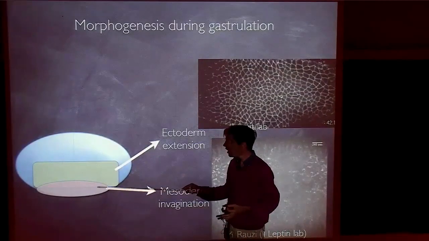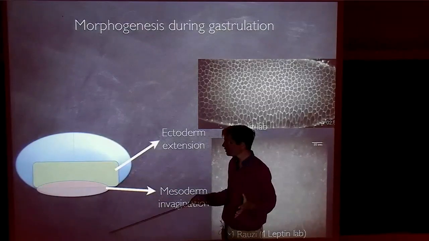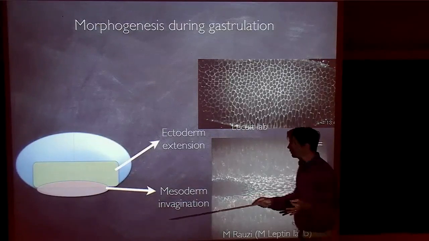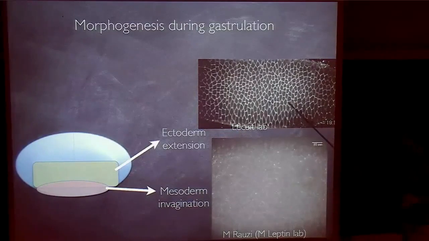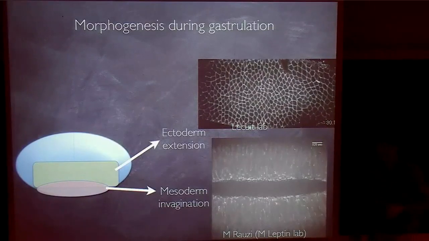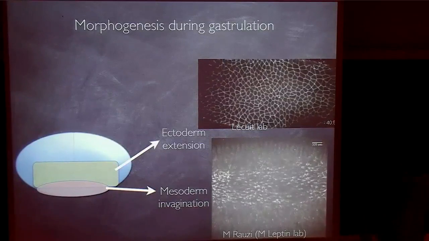So you can ask, how is it that cells that are born alike, for about 5 minutes you cannot distinguish a cell that is here or there, and at some point a group of cells will form a furrow, and other cells will produce and participate in an extension process. So I think it's a great system and a great question, and it's a great system to answer this great question.